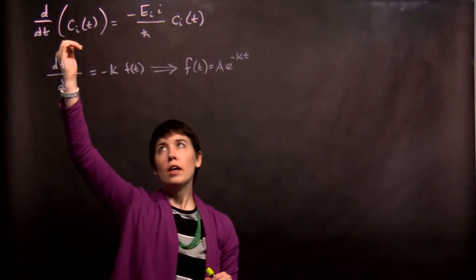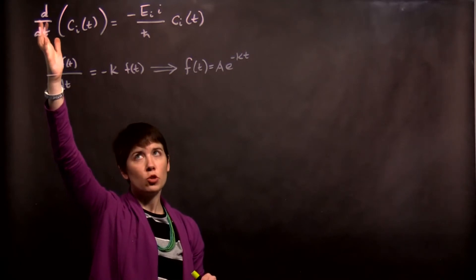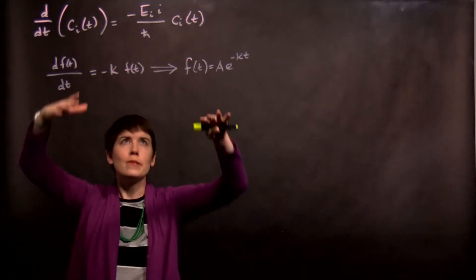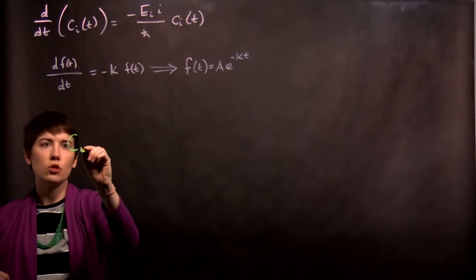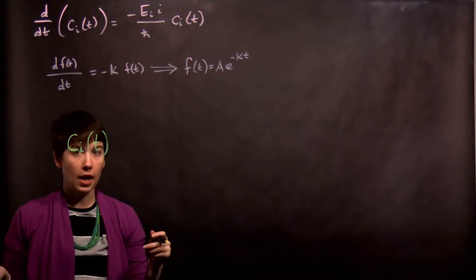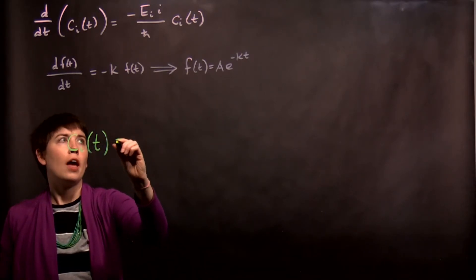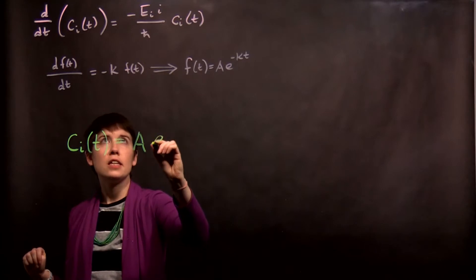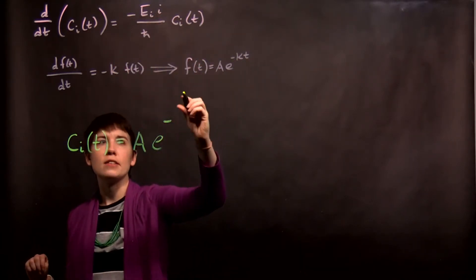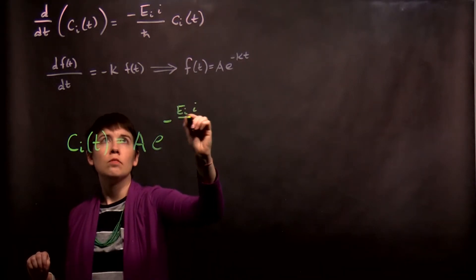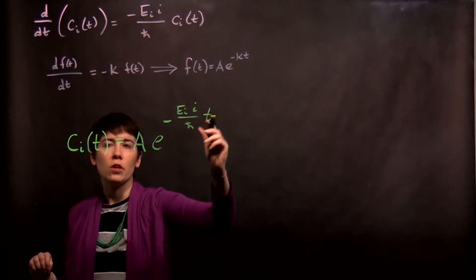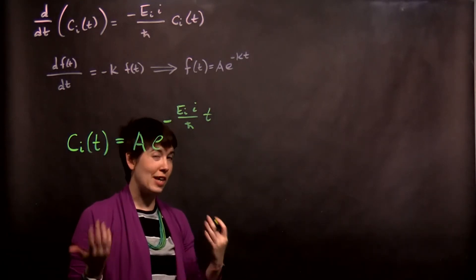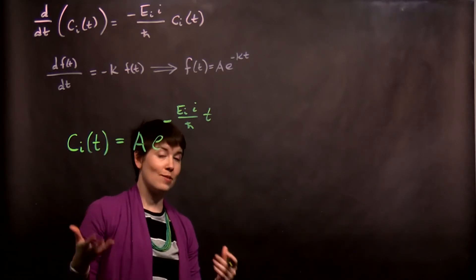In the prior videos, we've gone through getting to this differential equation from the Schrödinger equation, and I talked about the fact that when we have a differential equation of this form, the solution must look like this. So what we can then do is combine this together, and we see that our individual coefficients for a given energy eigenvector has a certain time dependence. It has to be a — some coefficient out front — and then e to the negative k, where k was that term out in front. This is in fact e to the i, i over h-bar, times t. So that's the form of our coefficient. Our goal here was to understand the time dependence of our general energy eigenvector, our general states when expressed in the energy basis.